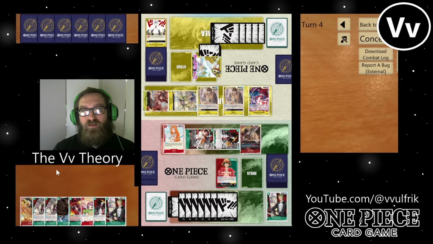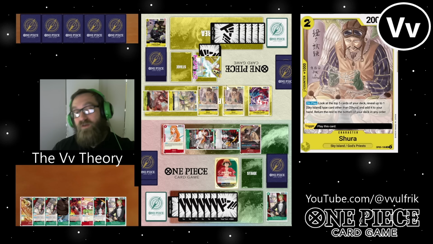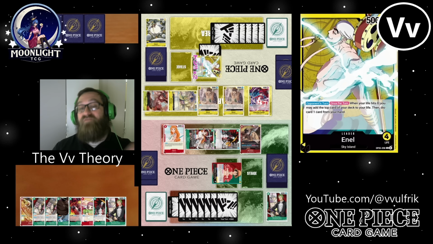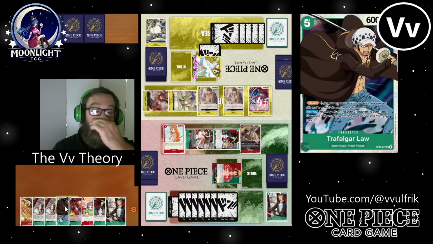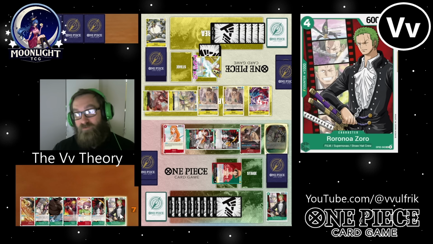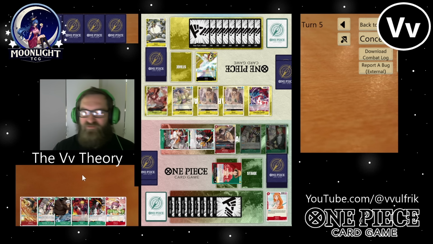What did he get? He trashed something there to go up a life. And now I think I'm going to, oh, his last life was You're the One Who Should Disappear to give him a life, and then his leader effect gave him a 2nd life. But notice his hand is gone. His cards from hand are gone. So right here, I'm going to replace the Nami. I've got 2 blockers now. I have 2 life. I'm feeling pretty comfortable.